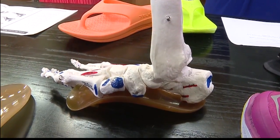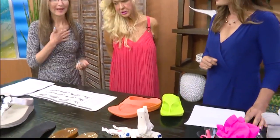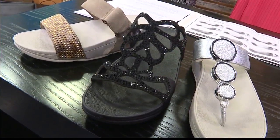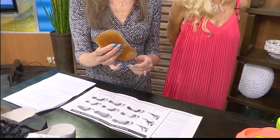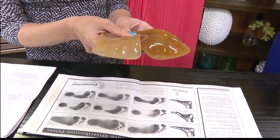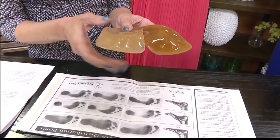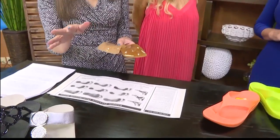You also mentioned the orthotics — let's talk about that because this has really changed people's lives. Absolutely, it changed my life. Basically, if you take a look at these, this is the workhorse and this is the one for maintaining and training your foot. They're going to support your four arches — we actually have four arches and most people don't realize that. Once you come in and we put you in one of these, if you're in pain, you immediately feel better because we lift the pressure off the toes and the heel and put the pressure on the arch where it belongs. We custom fit this to you. I have people literally stumbling in with foot pain from their workday or overuse injury, and they feel so much better.